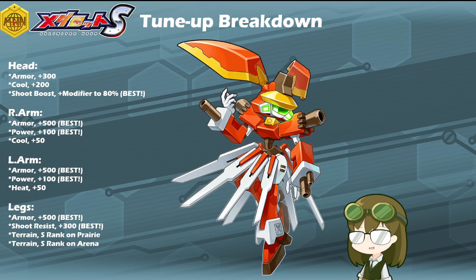Now, with both of her arms, I'm essentially going to cover both of them at once, as they have all but one upgrade that's basically identical. Both arms have access to plus 500 to armor, plus 100 to power. Her right arm has plus 50 to cool, and her left plus 50 to heat. Now, easily, that plus 50 to heat and cool really isn't anything you're going to notice, so I honestly disqualify and kind of just toss those upgrades to the side. You're really not going to use them.